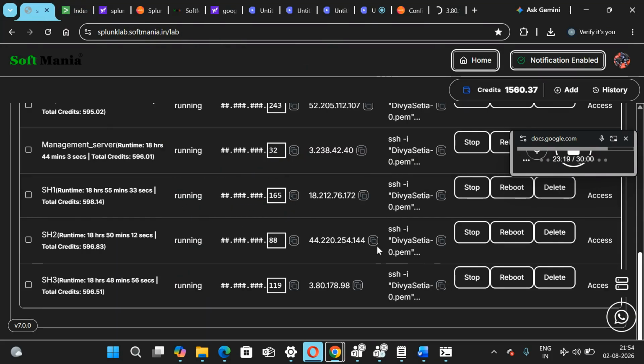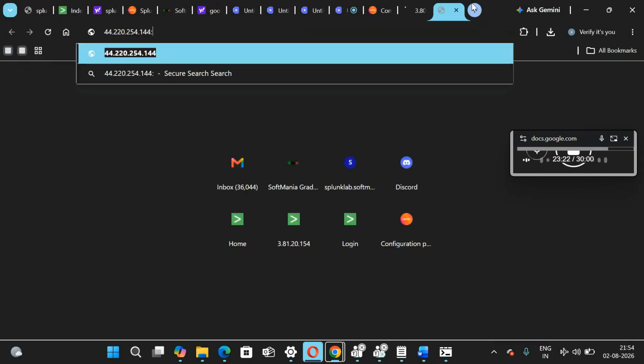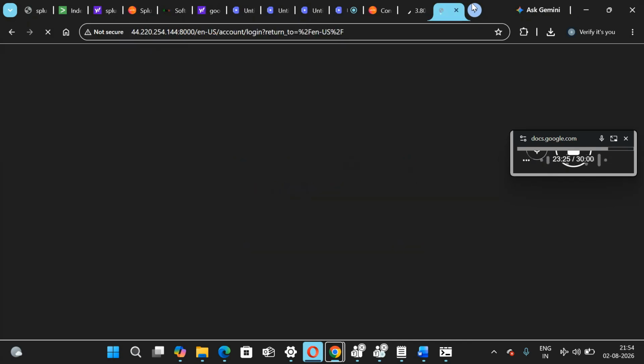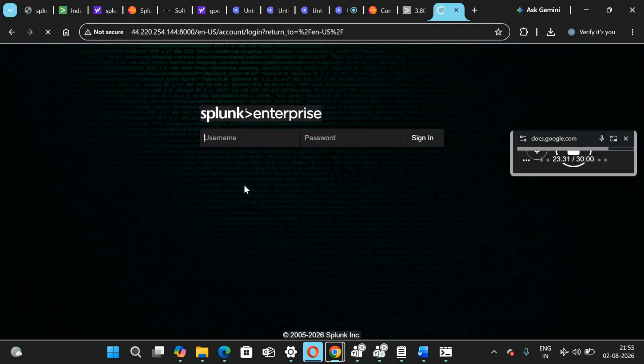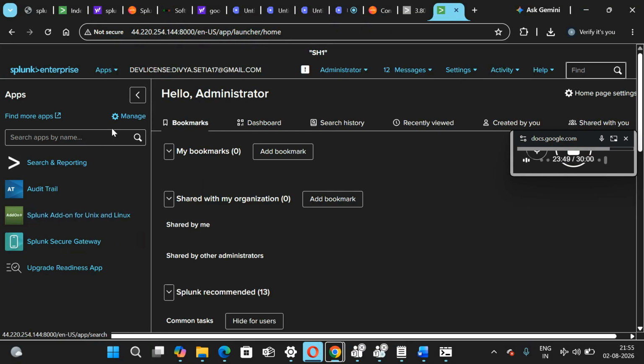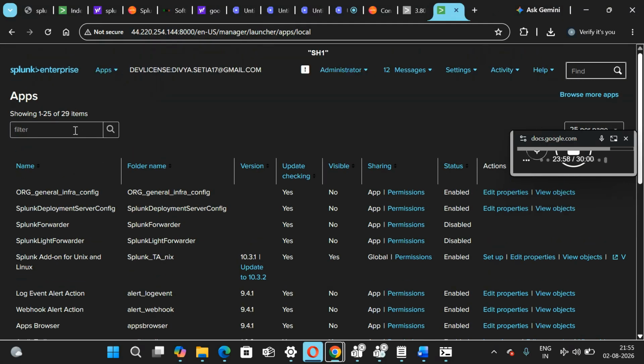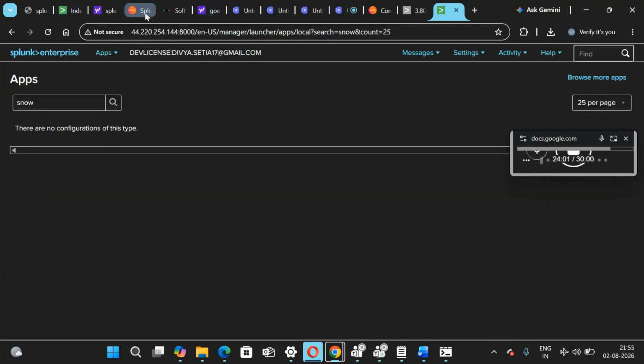Let's log in again. So yes, we can see now there is no ServiceNow add-on.